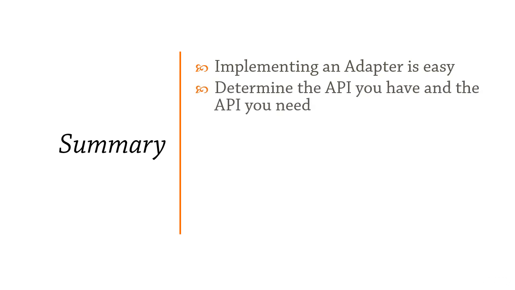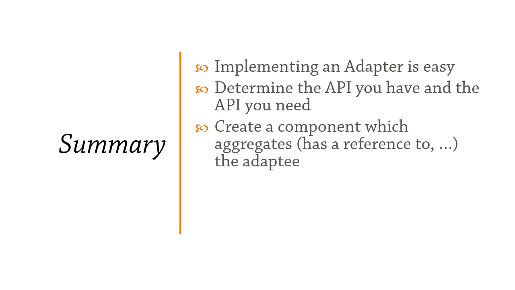All right, so let's try to summarize what we've learned about the adapter pattern. Not a particularly difficult pattern. Implementing an adapter is rather easy because all you have to do is determine the API that you are getting from somewhere, as well as the API that you need to provide to some other component, and then you create a component which actually aggregates.